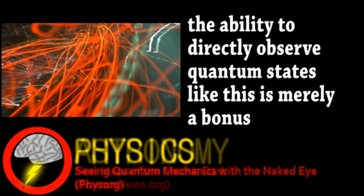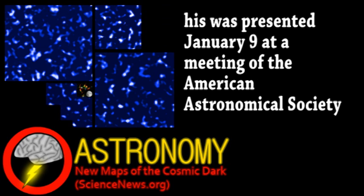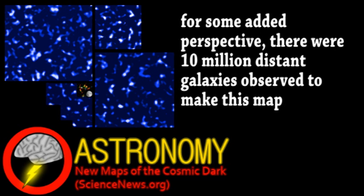Finally, from the field of astronomy, a team working with the Canada-France-Hawaii Telescope recently presented a map of dark matter in space. Dark matter is an elusive substance thought to account for around 25% of matter in the universe. This map was constructed from five years of observations, using the distortion of light from distant galaxies to infer the dark matter's location. Most of these galaxies were around 6 billion light years away, and the map covers around 1 billion light years of sky.